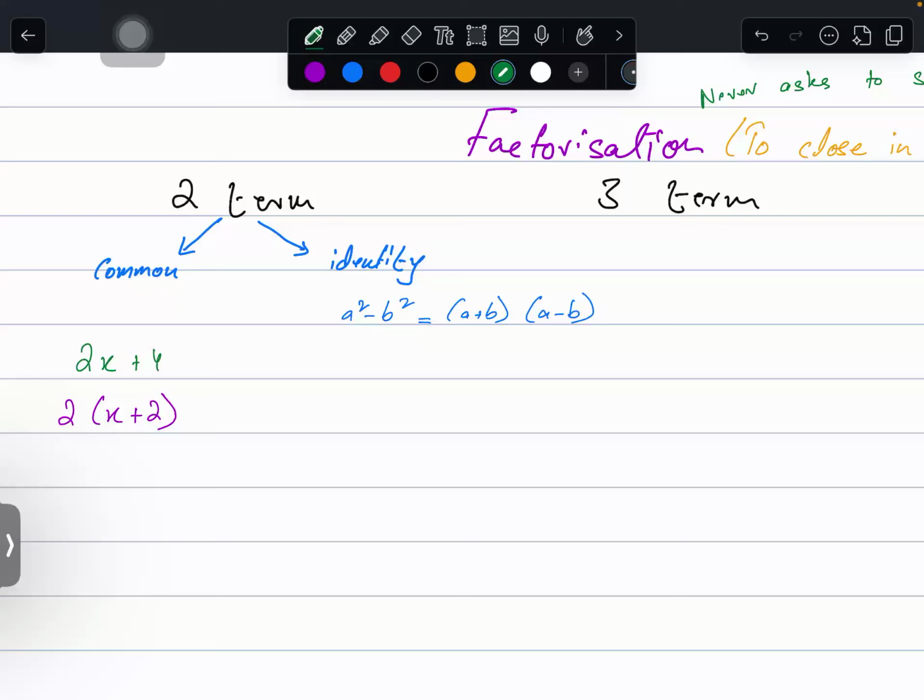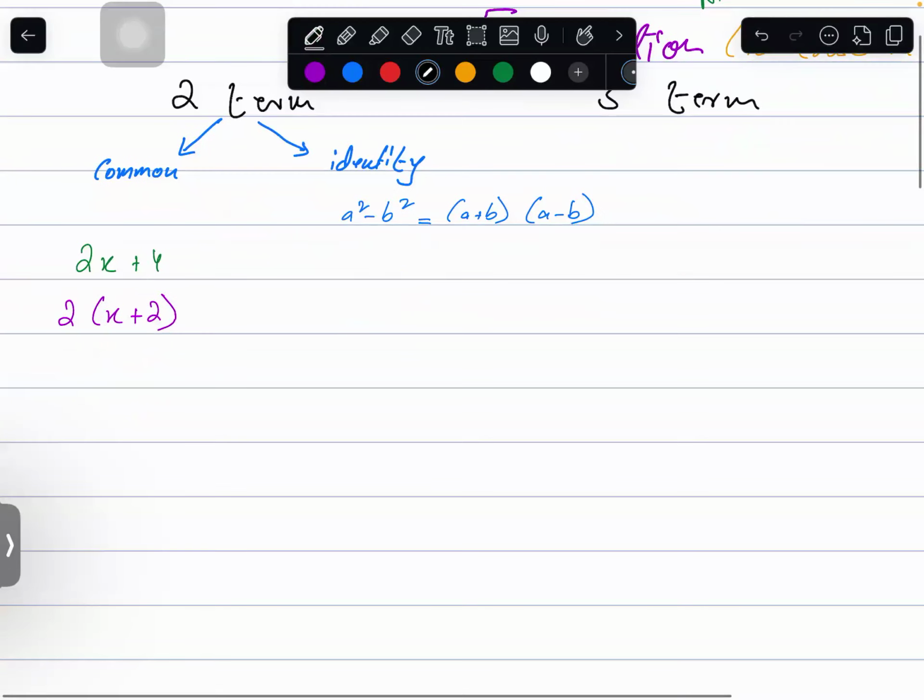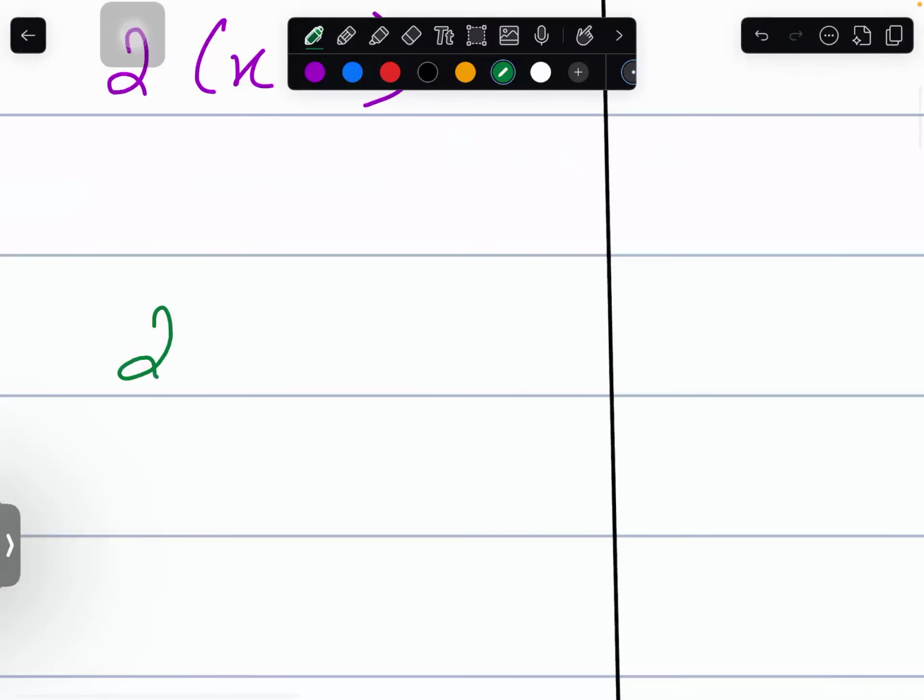Now, if we move to another example for this two term common factorization, where we just have to take commons. Let's say you have a question that says 2x squared plus 4x. So in this, you need to see in between the whole two terms what exactly is common between them. So you have this number as common, that's 2. And then you also have x as common between both of them. In terms of numerical value, you can say that 2 is common between them, and in terms of variable, you can say that x is common between them.